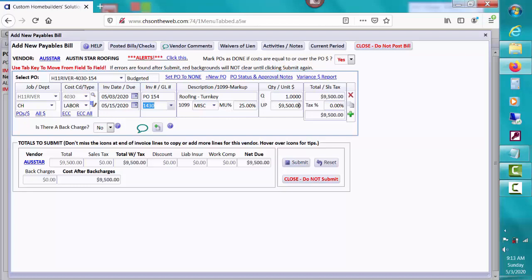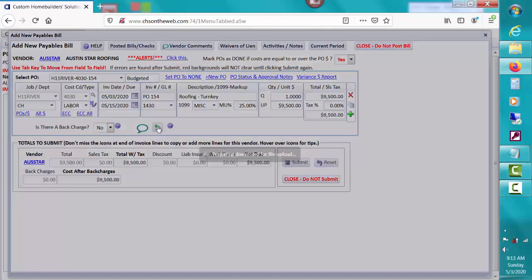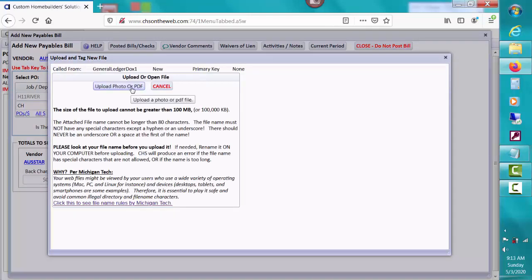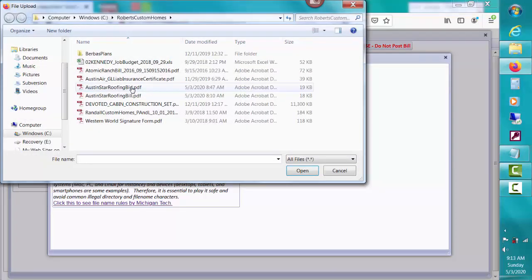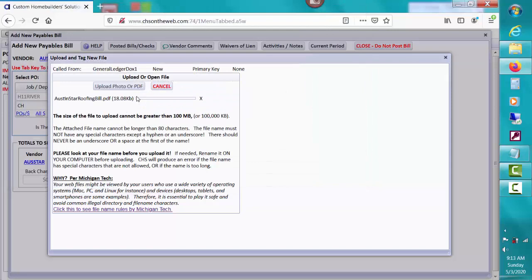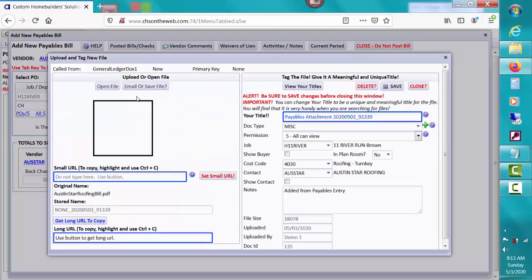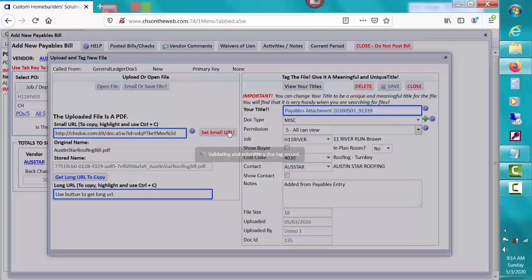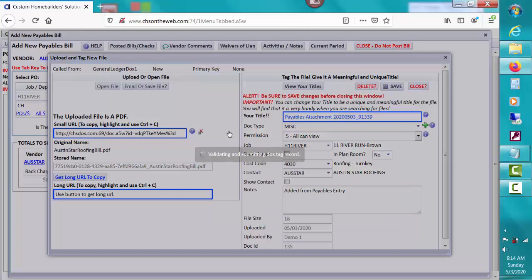However, let's go take a look, and if we're in the process of uploading a copy of the bill, you do that upload icon, and I'm going to upload a copy of Austin Star Roofing bill that I have somewhere, my Dropbox or some folder that I had, and I'm going to set a small URL for it so that there's a small link that can be put in the comment that I'm going to send here in a second.